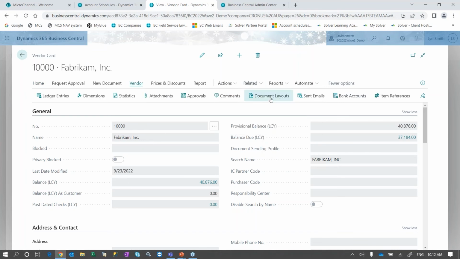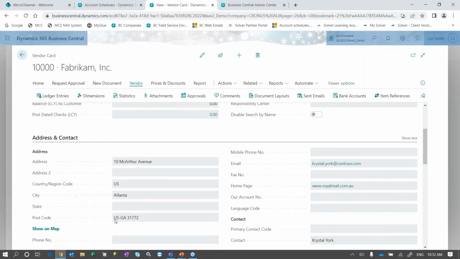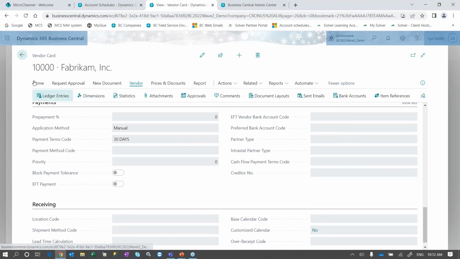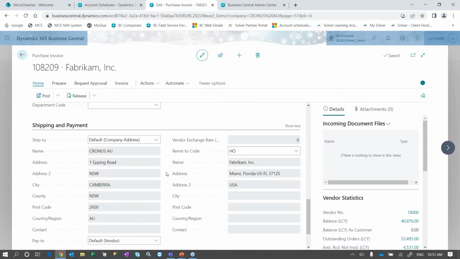Where are we? Sorry. So they've moved things again. So that's something we're going to have to get used to, is going and finding where they've put everything again. In here, I can say, right, my vendor remittance, I can have the different layouts. Obviously, one with the head office address or a specific remit-to address, or we can just use the standard layout with the normal address that we would use when we do the billing side of it. So just be aware that if you are going to use this functionality, you may have to have different layouts. It all depends on where you're going to send the remittance to.